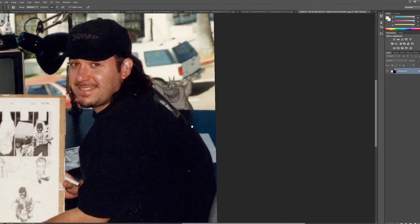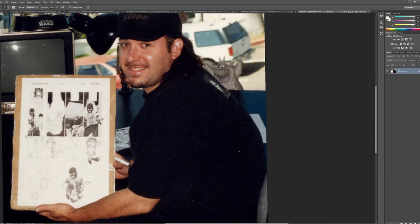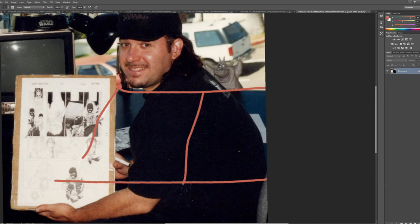Let me see. What's this? Okay, so my table is going like this. Let me grab a color. My table... what the? Oh, I'm on an eraser tool or a dodge tool. That's why. Yeah, my table is going like this. And so this is over here. This is my scratch paper. I was trying to figure out what this is. My ink well would be right here. I'd have ink in a well right here probably. And because I'm using rapidographs, I don't have a bunch of strokes on here, because what I would do is dip a brush in here, sharpen it here, and then I'd be inking here.